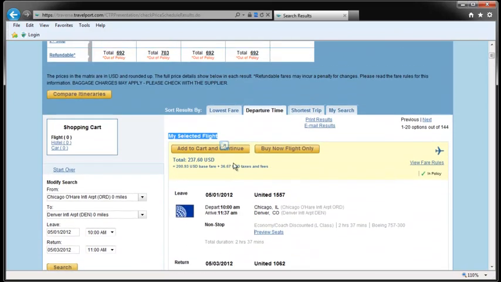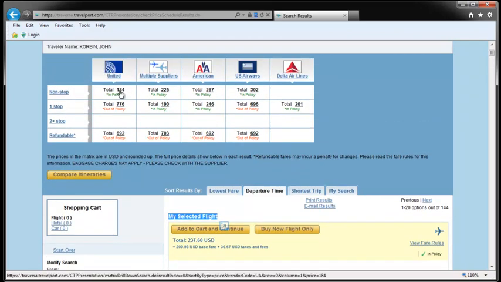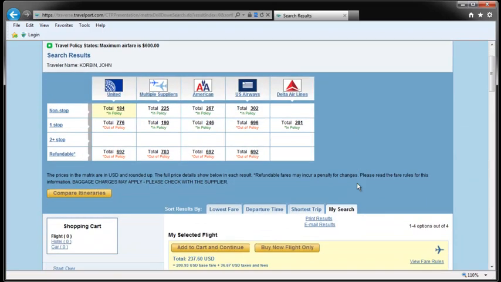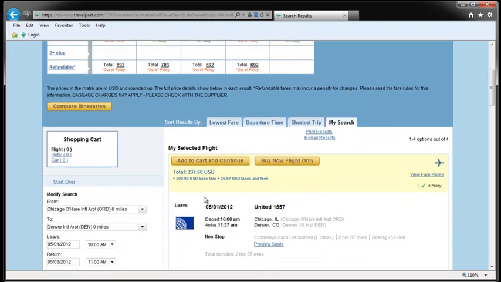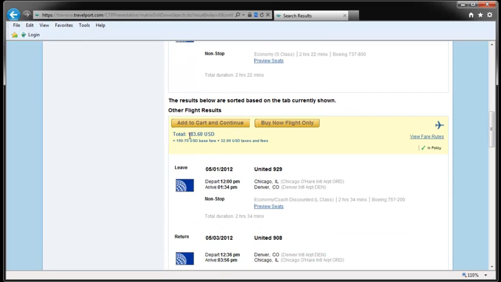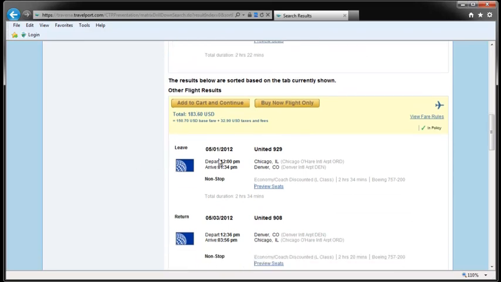Maybe we don't want that. Maybe we want to see what this flight's about, this 184. We can click on the grid right there on the 184 price. Again, the system retains your selected flight, so it doesn't lose anything. But on the next display, we do see the 183.60 fare. That's a 12 noon departure and a 12:36 return.